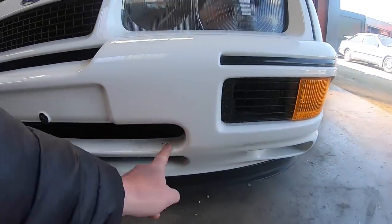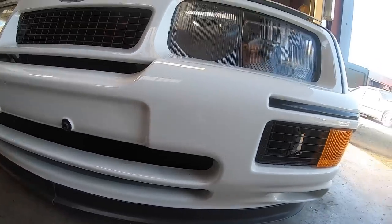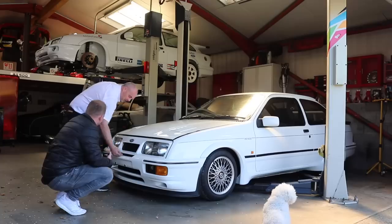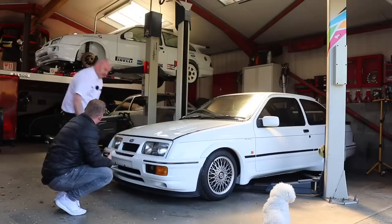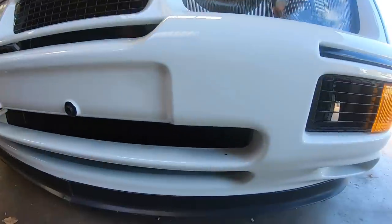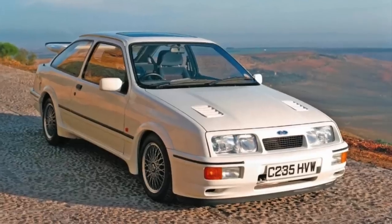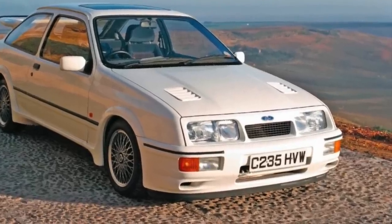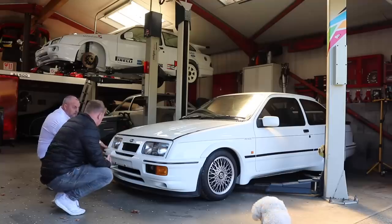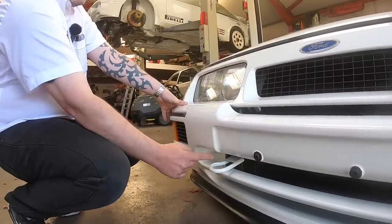This is different as well, isn't it? The width of it is. You see a lot of people have made a standard three-door bumper try and look like a 500, and they've carefully cut that out and they've fiberglassed it and stand back and go, nobody will know. And then there's a smart ass comes along and says, yeah, if you look at that three-door and the 500, that clearly shows it. The cutout on a three-door finishes there. This comes out wider and it finishes there.